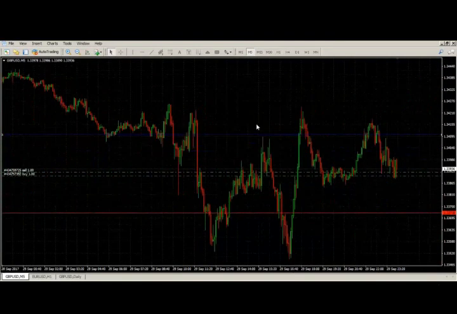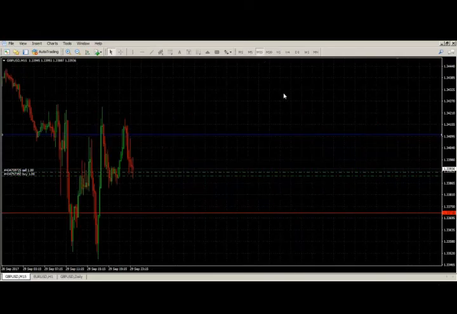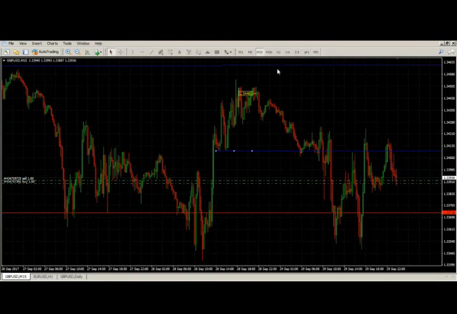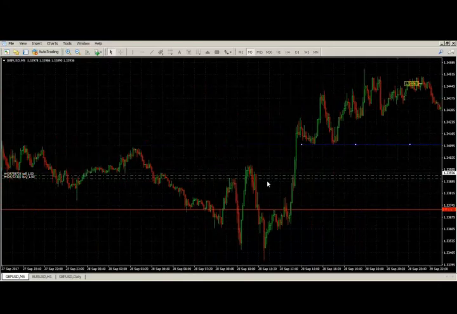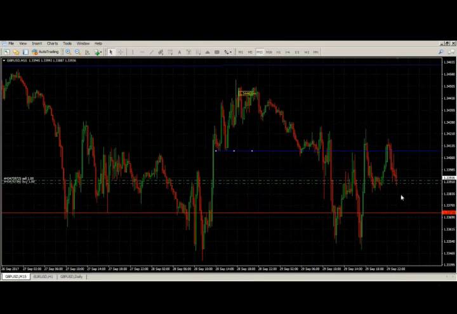Here is one impulsive candle, and here are the many candles. So this is a perfect double low on the 15-minute chart, and the same double low on the 5-minute chart, but not so good because of this impulsive candle. So on Monday I will close these orders and will be in a very small profit with this.